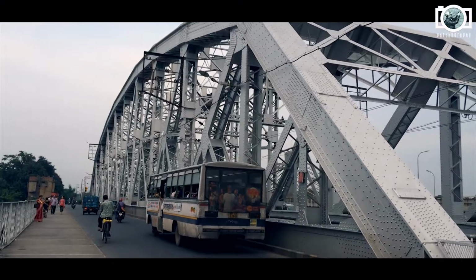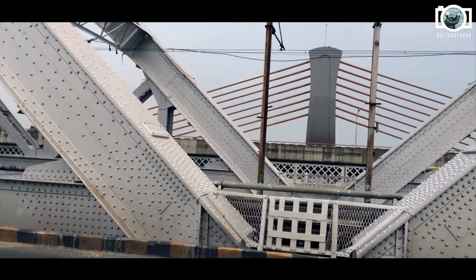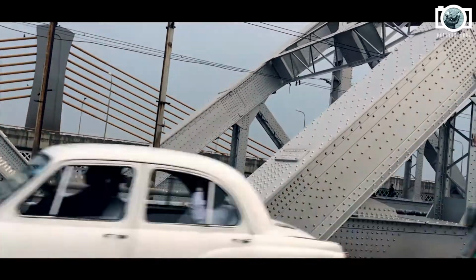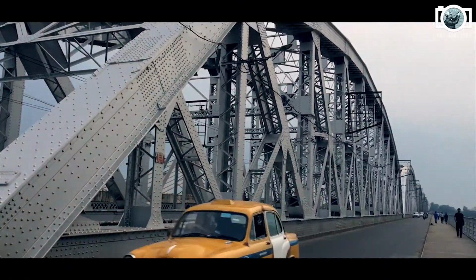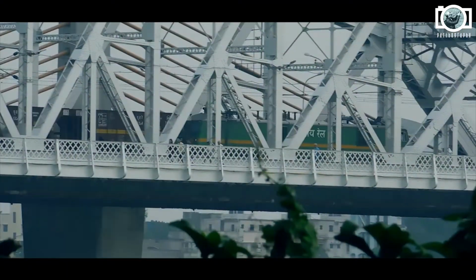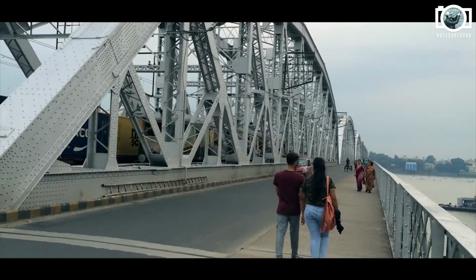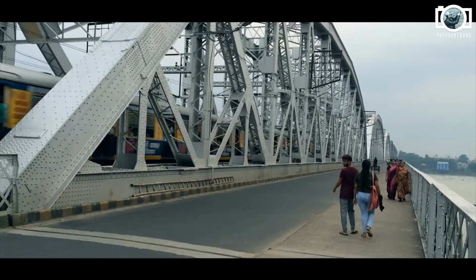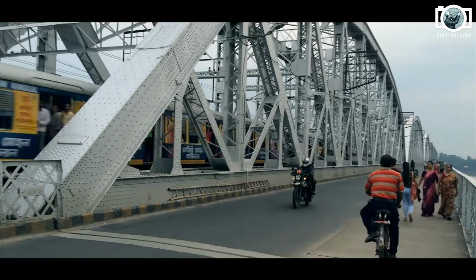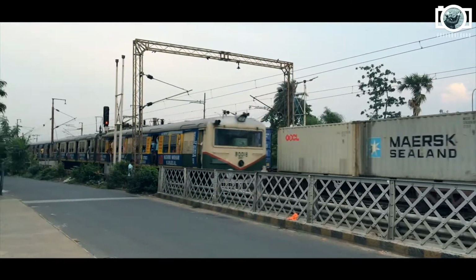Built in the year 1930, the Bally Bridge, also known as Vivekananda Setu, is a robust one with an attractive look that runs on pillars erected straight from the Hooghly River. It has a railway track in the middle part and vehicles as well as pedestrians on either side. A new cable-stayed bridge named Nivedita Setu has also been built to ease the load of this old bridge.